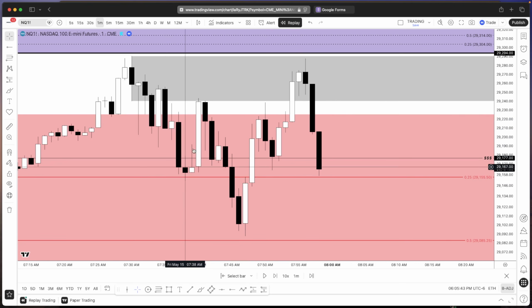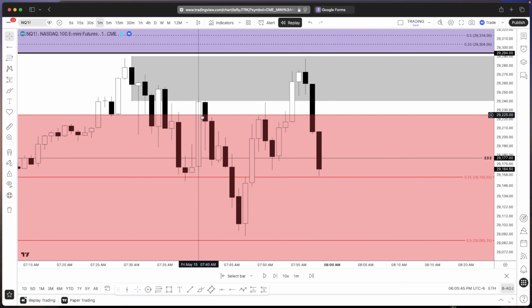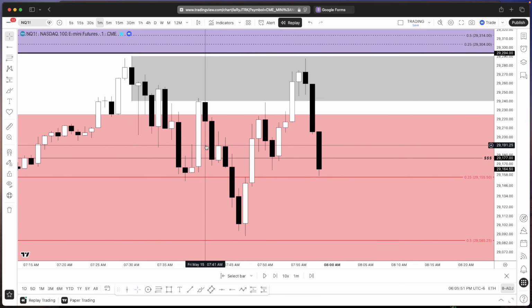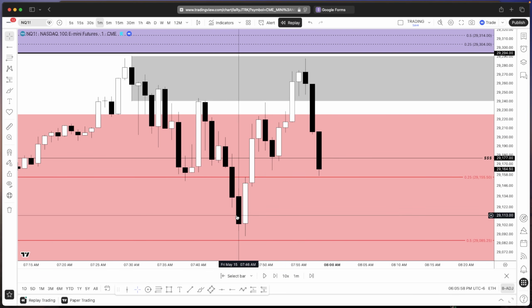Again, we held the top level of the PDR, rejected off the top of the daily. Holding off the top of the daily means you're probably going to go try to get down into 29.85.25, the halfway point of the daily. This is the wick. This is also a failure of an immediate rebound. Mark the midpoint of that wick, short it, stop loss above, comes down, trail it above 113.